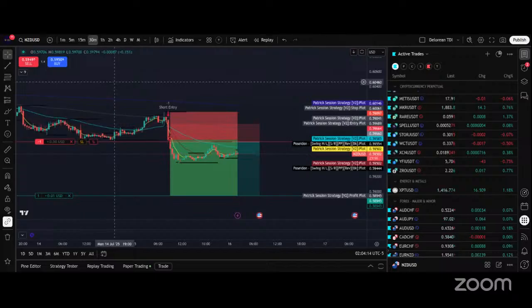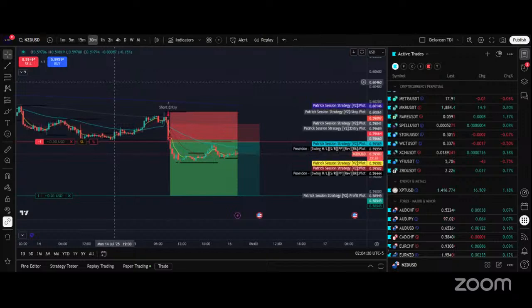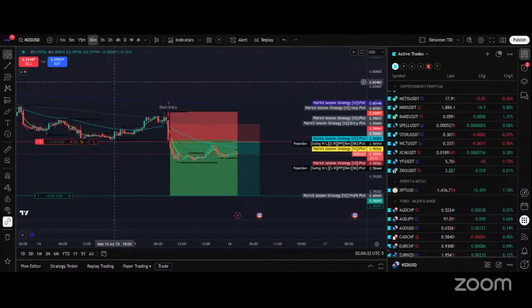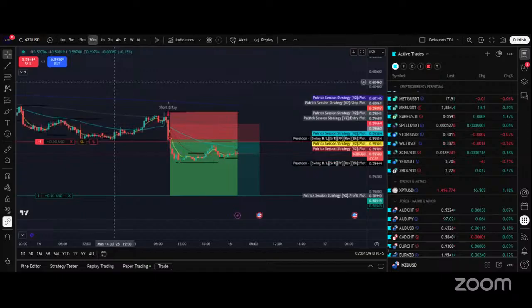The colored lines that you see on the chart are exponential moving averages. An exponential moving average is a graphical representation of the average of a certain number of candles. So the yellow line is the 5 exponential moving average. The red line is the 13 exponential moving average. The yellow line represents the power of the buyers. The red line represents the power of the sellers.